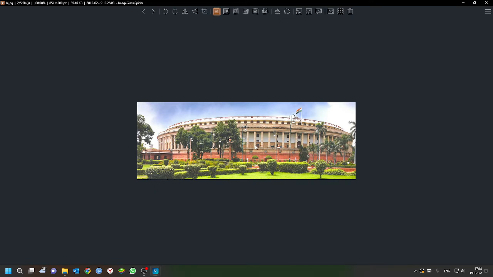As you can see, this is the Parliament of India. In the Parliament of India there are two houses, the upper house Rajya Sabha and the lower house Lok Sabha. There are some specific qualifications for Rajya Sabha and Lok Sabha. First, as we are talking about the Lok Sabha election, let's talk about it. It's the lower house and it is elected directly from the people. It is hence also called the House of People.